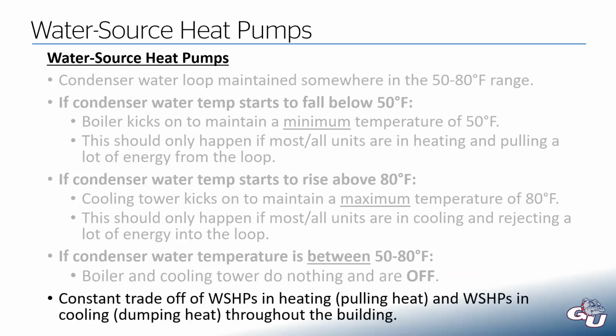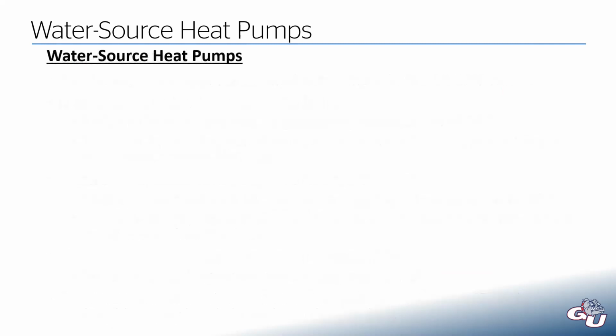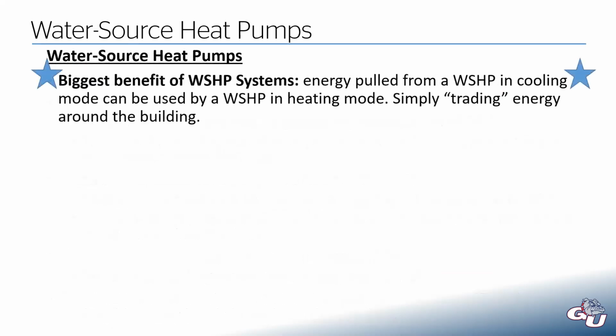There's going to be this constant trade-off of some heat pumps in heating mode, some heat pumps in cooling mode throughout your entire building. And if you think back to when we were talking about VRF systems, this is going to start sounding very familiar. The biggest benefit of this type of system is that any energy pulled from a water source heat pump in cooling mode can be used by a heat pump in heating mode. So again, like VRF systems, a water source heat pump system is able to trade energy around the building.